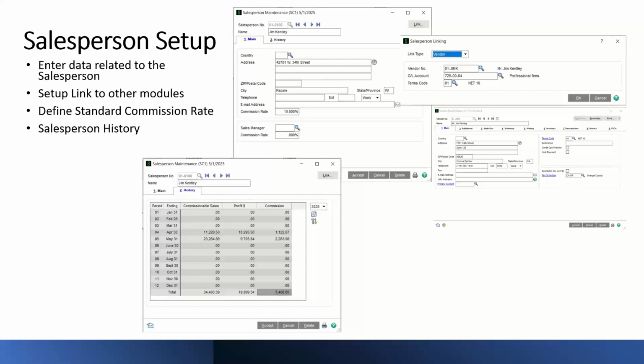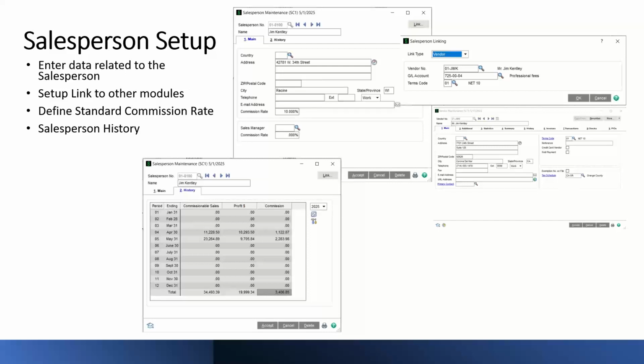If you have divisions turned on, you'll want to make sure that you create the salespeople for the proper divisions as well. And one other thing I'll point out, if you have national accounts turned on within the system and you have a bill to customer set up that's in a different division than the sold to customer, you're going to want to make sure that you have that salesperson set up within both of those divisions.